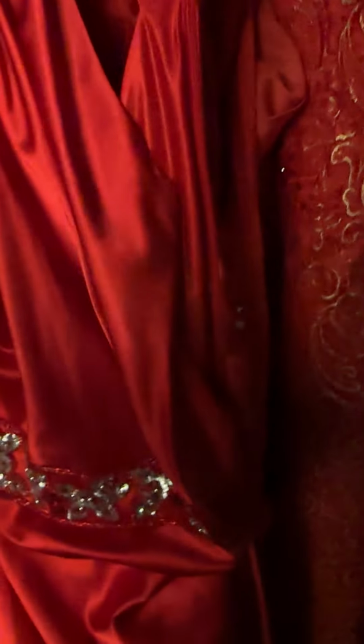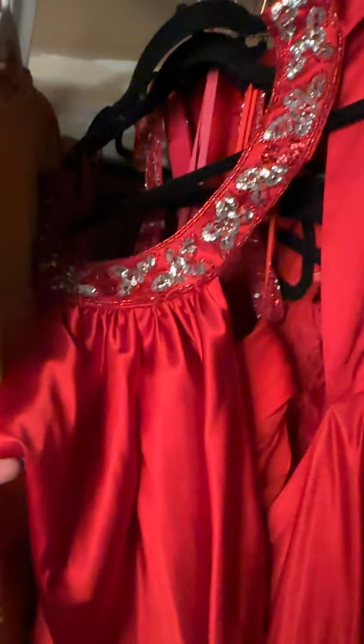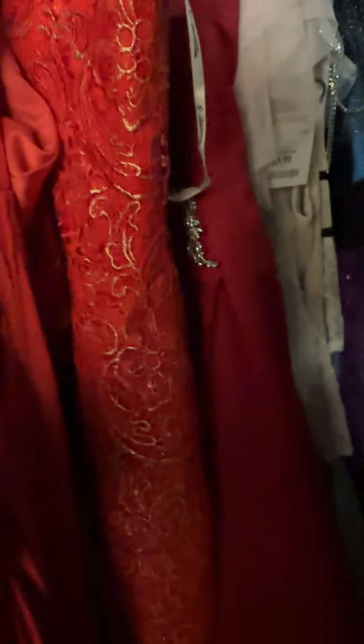Get this zipper real quick. Oh, I can't do it with one hand. I don't want to stop the video. But anyway, this is a pretty, it's got the halter style with the beading and the sequins going around the neck and around the waist and all the way around to the back. And size medium. Oh, it probably doesn't work. So this says as is, it's from Junkie. So I will sell it for even less than I paid for it. Just fun for a party or something.